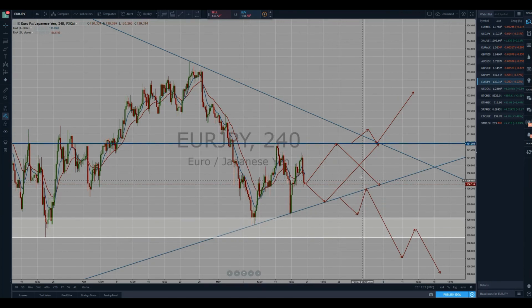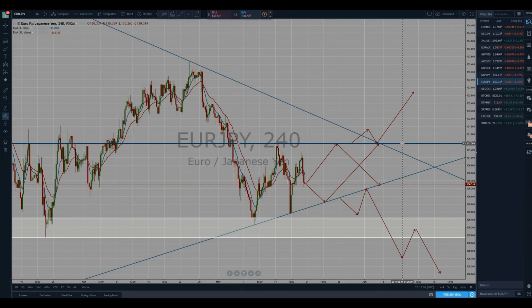I can't really commit to either way right now. I don't have a bullish or a bearish tendency or prediction on this, because we are seeing lower lows, lower highs. However, we are seeing higher lows right now as well. So market structure is not really telling us a confirmed direction either. So my recommendation for EJ is just wait until we get some sort of break from either one of these trend lines.